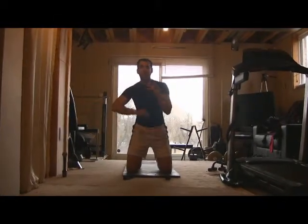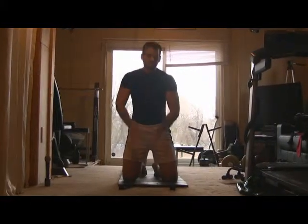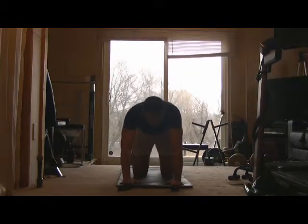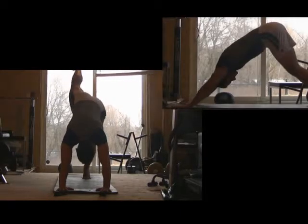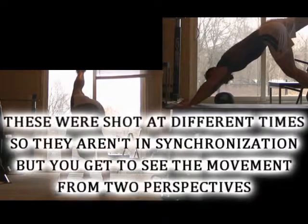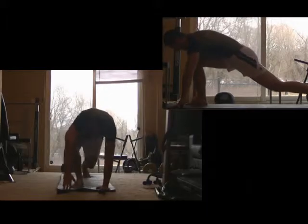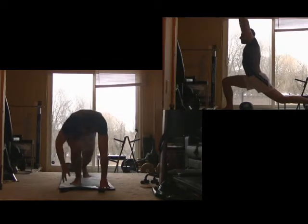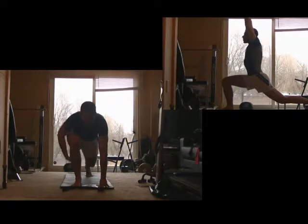We're going to take that chair pose position and expand upon it by doing some yoga asanas or yoga techniques. Traditional yoga starts in mountain pose, but we're just going to start on all fours. From there you come up into downward dog so your butt is high up in the air, and you swing one foot high. This is working your glutes and single leg balance. Then you swing that foot forward and try to position the toe underneath your nose. Some people have limited flexibility that only allows them to get it partway — you want to try a nice full range of motion so that leg is at a 90 degree angle.